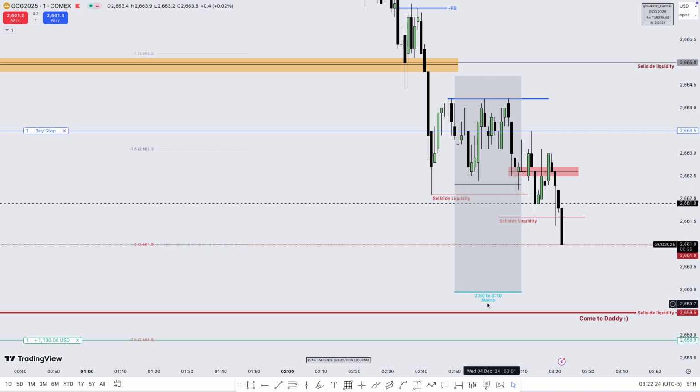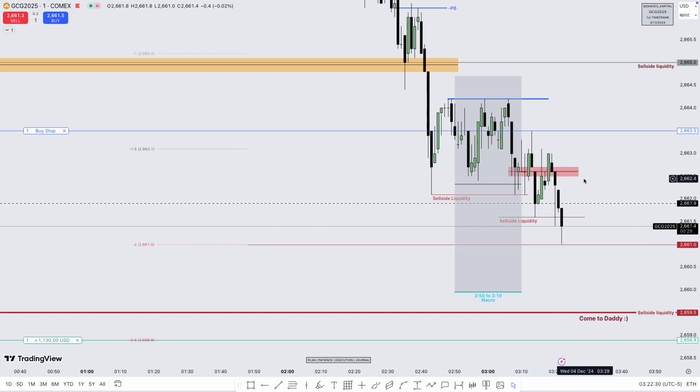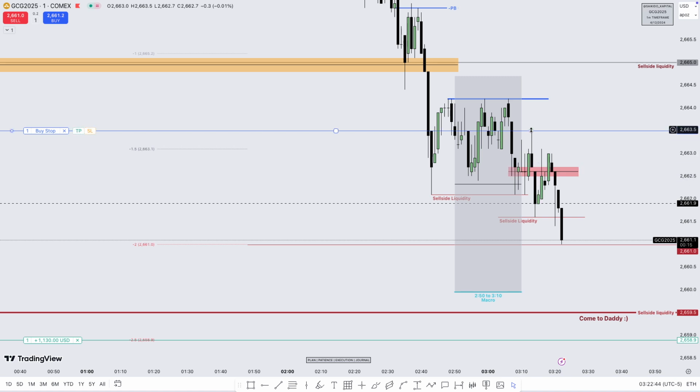And I told you that there's going to be a continuation macro to the downside. And we also have a silver bullet inside here that's going to take us lower. I didn't like that fair value gap, but we broke structure, closed below sell side liquidity, body closed. And then this fair value gap was the silver bullet entry, stop loss above this swing high.